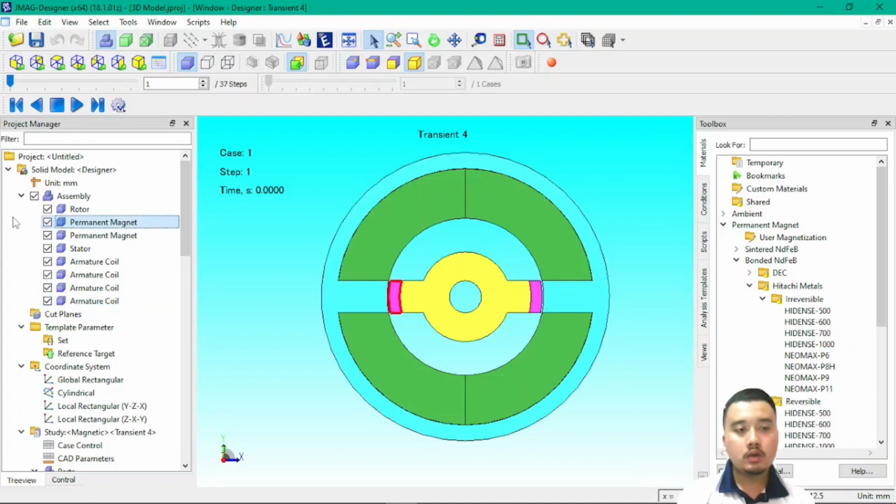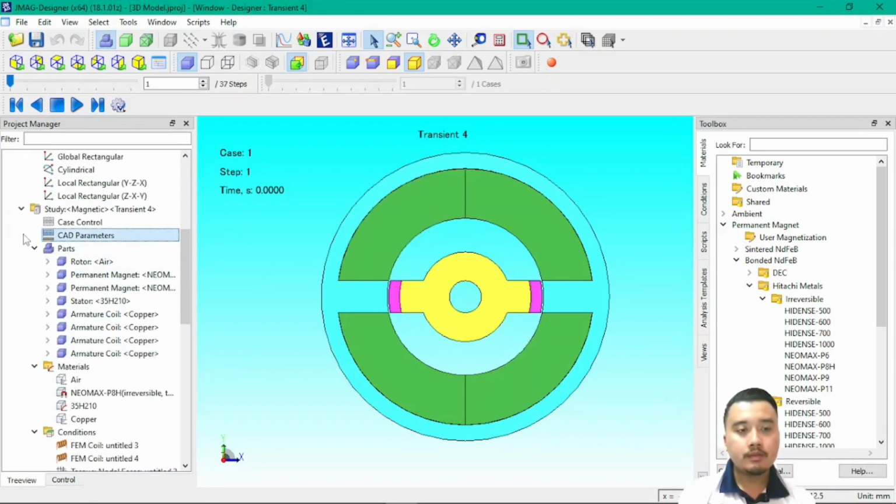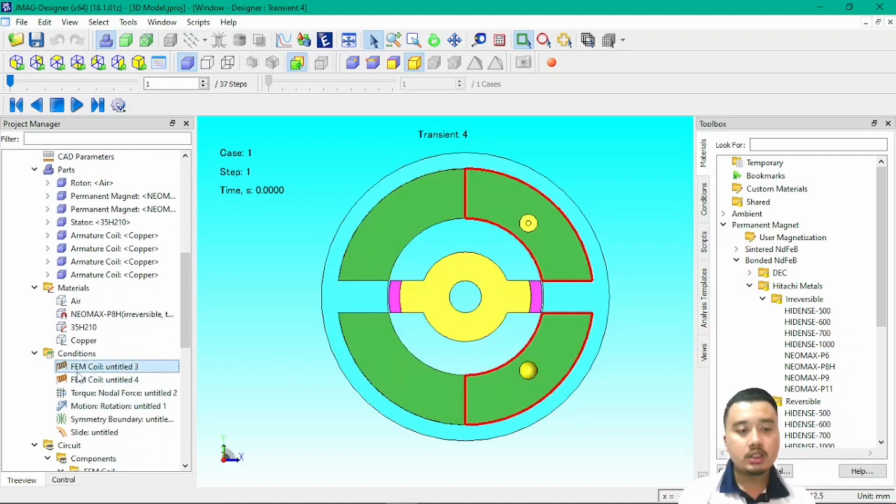Also, in those previous activities, we've already set all the important parts of the PMSM and also some materials and conditions needed for PMSM to work properly.